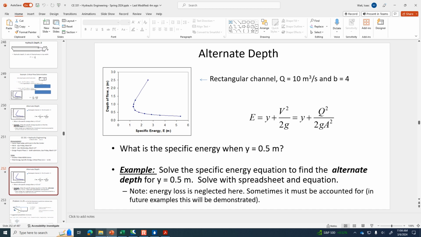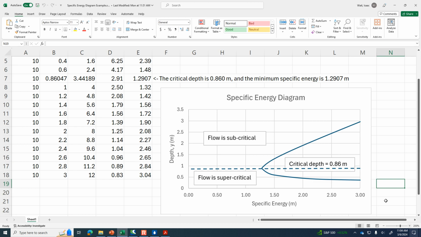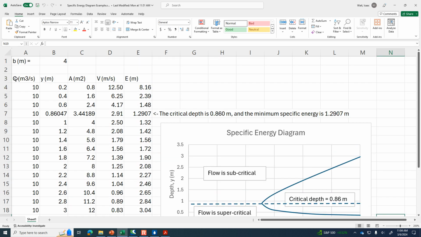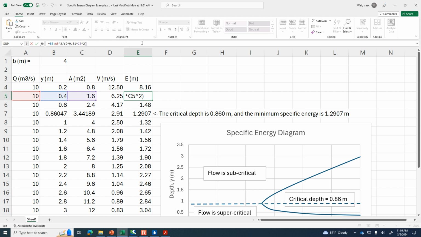So what we had prepared in class on Monday was this specific energy diagram, where this was the channel width, this was the flow rate for the example, and then at a variety of different depths, we found the corresponding cross-sectional area, the resulting velocity, and finally the specific energy, which we define as the depth plus the velocity head.